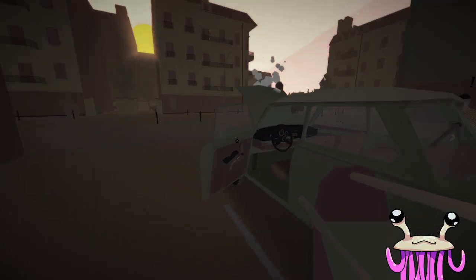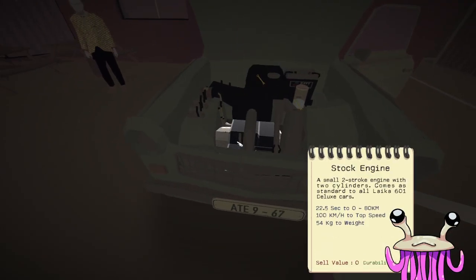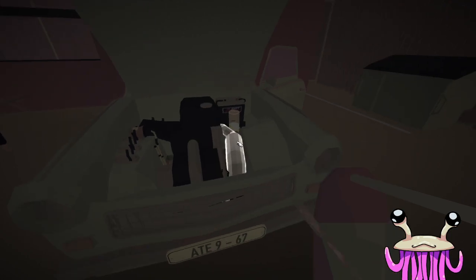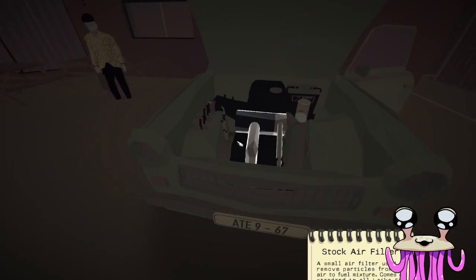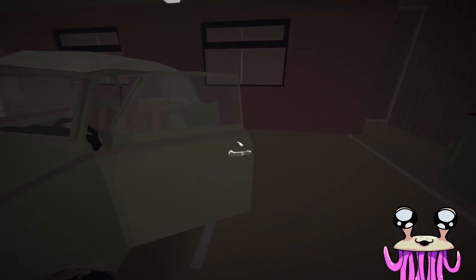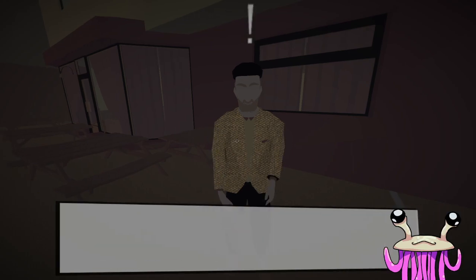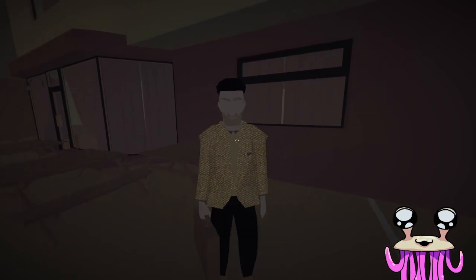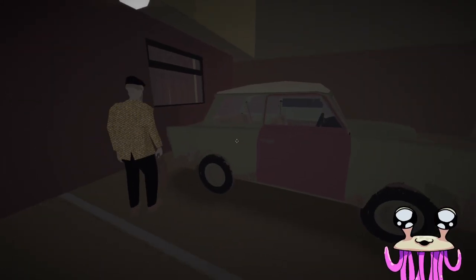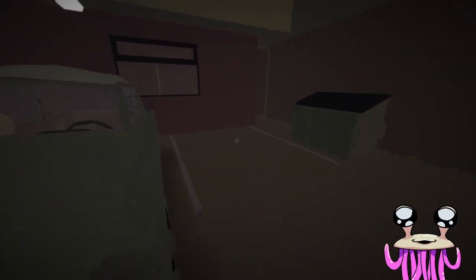That. And then I guess we gotta repair the engine. And this. There we go. Everything is set. Everything's ready, Uncle. Let's get this show on the road. Shall we give our journey another try today? Yes. Get inside, Uncle. Let's go.